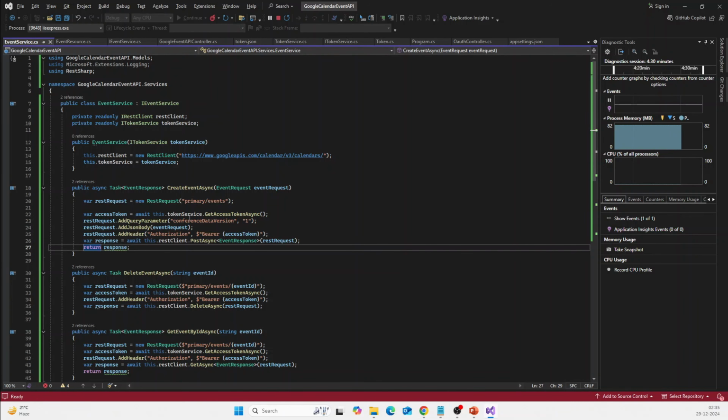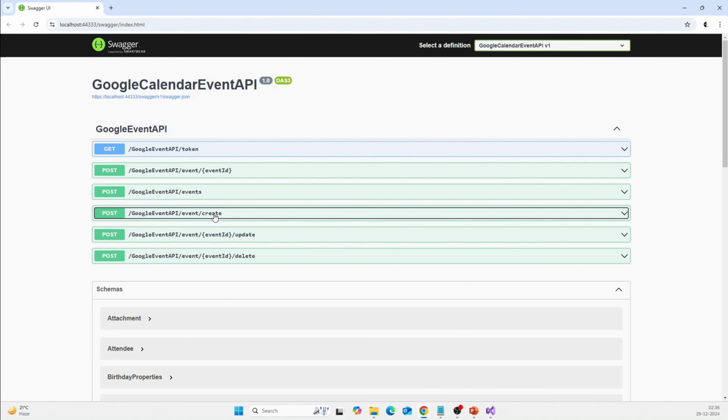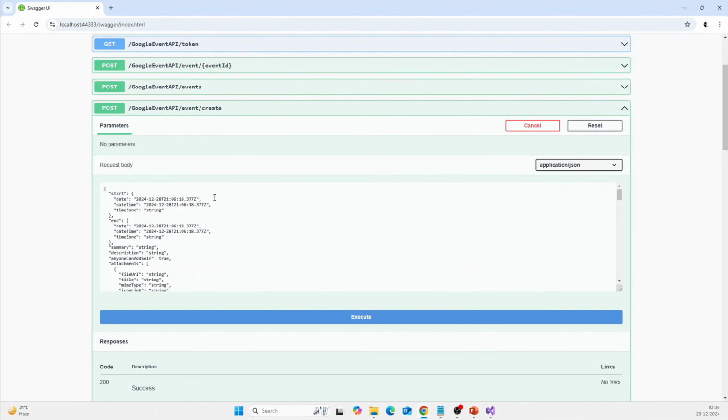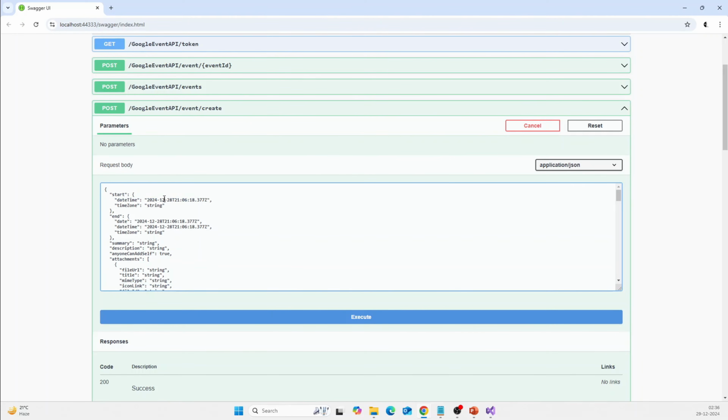So in this we have already added the conference data, and now we'll just run, and from the body we'll pass the create request. So let's go create event, try it. We will create for again tomorrow, and it is 29, same time 9 o'clock. This time we will be adding the participant and the conference data as well.